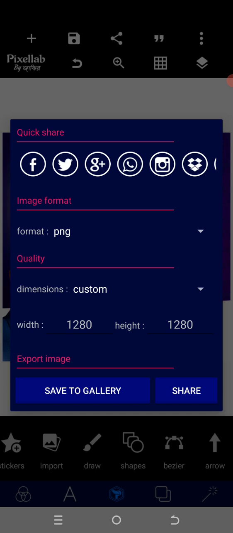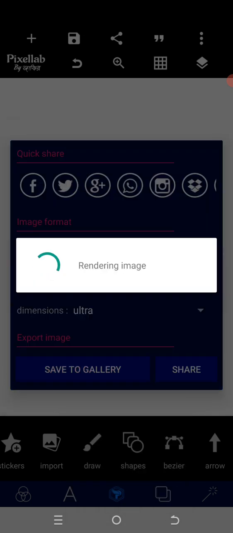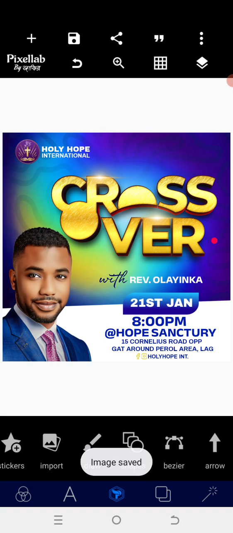But if you don't care, or you decided to use a size from the beginning without setting the size for yourself, then you can go here, save with ultra. So if you print it, it won't be blurry, and if you transfer it or use it on any of the social media platforms, it will retain the same quality. But if you use a custom size, don't compromise by changing it to ultra before you save your work.